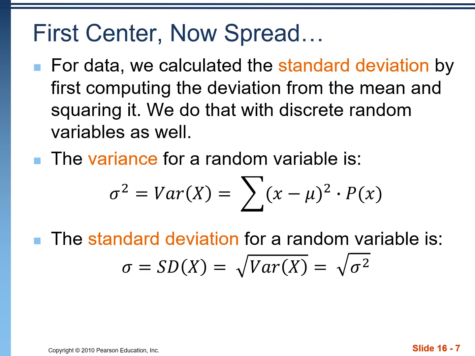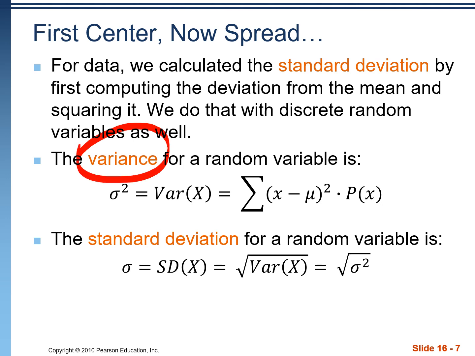Finding the expected value is finding the center of the probability distribution, and we always want to talk about spread as well. So we also want to find the standard deviation. And to find the standard deviation, we're going to start off by finding the variance. It's just what we have to do along the way to getting towards that standard deviation.